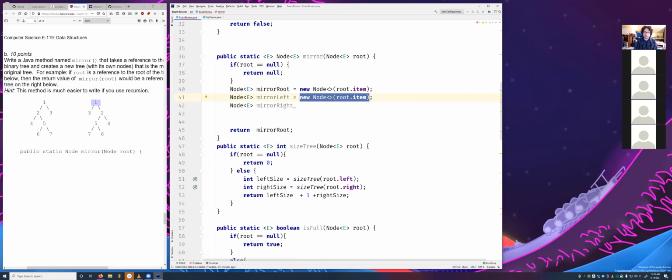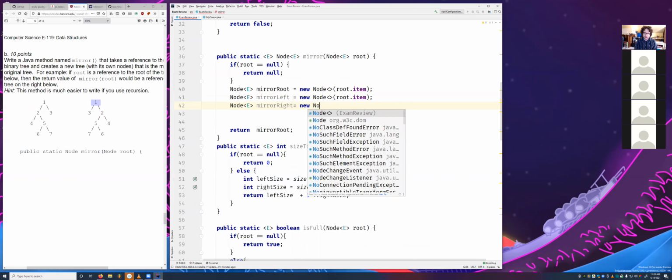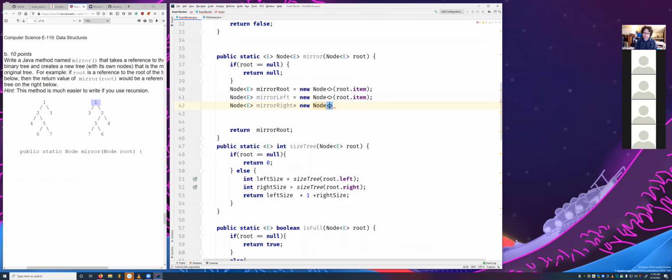Now, my first instinct, and I'm going to walk you through my thought process as I was writing this, but I immediately said, no, that's wrong. My thought process was: maybe mirror left should be root.right.item, and this should be root.left.item.